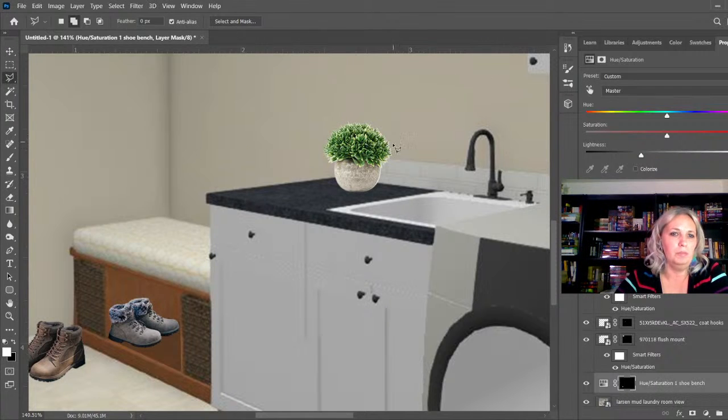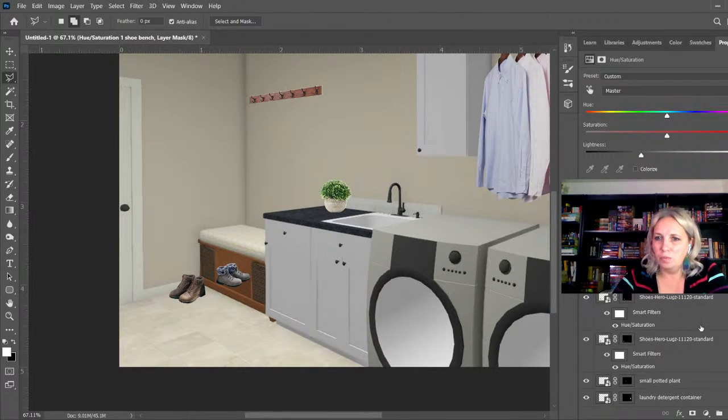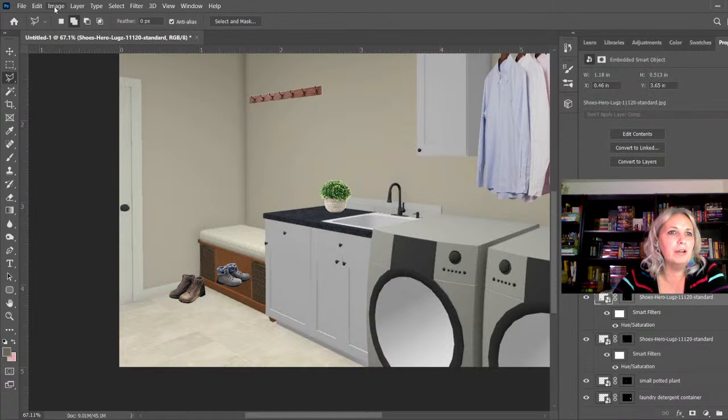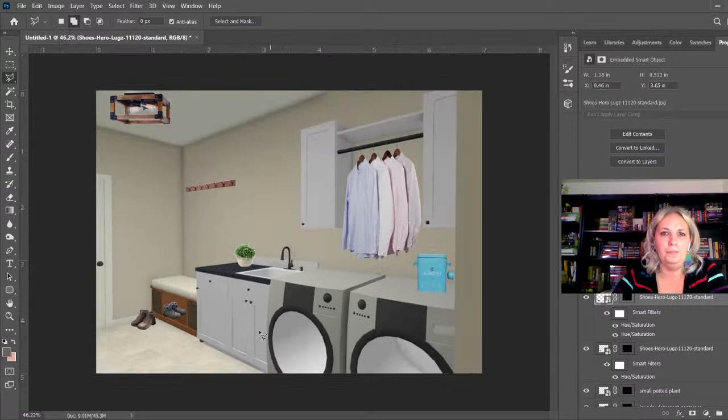I think that helps a lot. So now if we zoom out, see how the base of that looks more shadowed and dark? I think that's good. Still think those boots, however, maybe need to be just a little more shadowed. There we go. All right, cool.